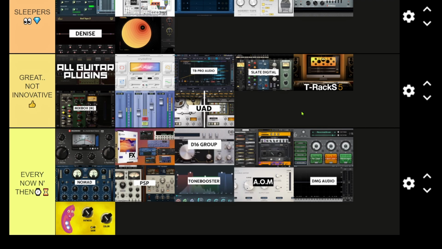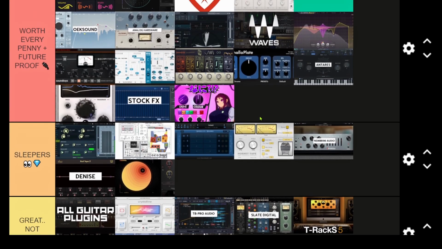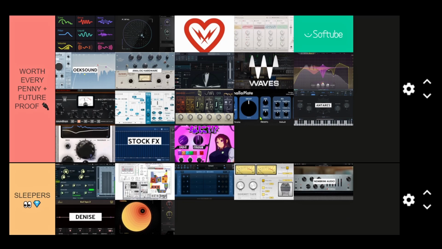All right, so now we're gonna talk about UAD. So I have two separate opinions. Now, this entire list is built for producers. So if you make beats, if mainly what you like to do is making the melody, throwing the drums down, using loops, MIDIs, whatever, you're considered a producer. Now, if you're someone where mainly what you like to do is mix vocals and stuff like that, this is not for you necessarily, okay?